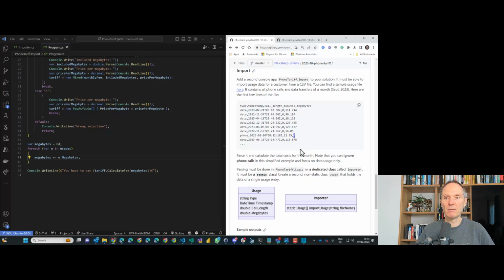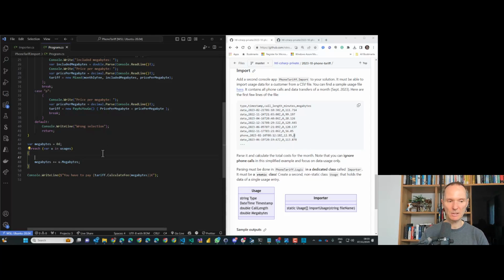And that's fine, because it doesn't change anything. So if you want to add an if statement, something like if u.type equals data, and only then add the megabytes, that is also fine. Feel free to do either of the two solutions.